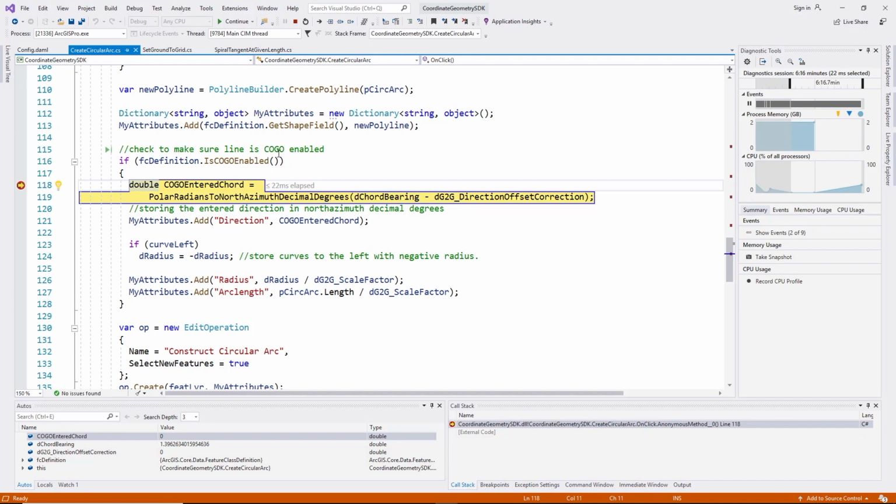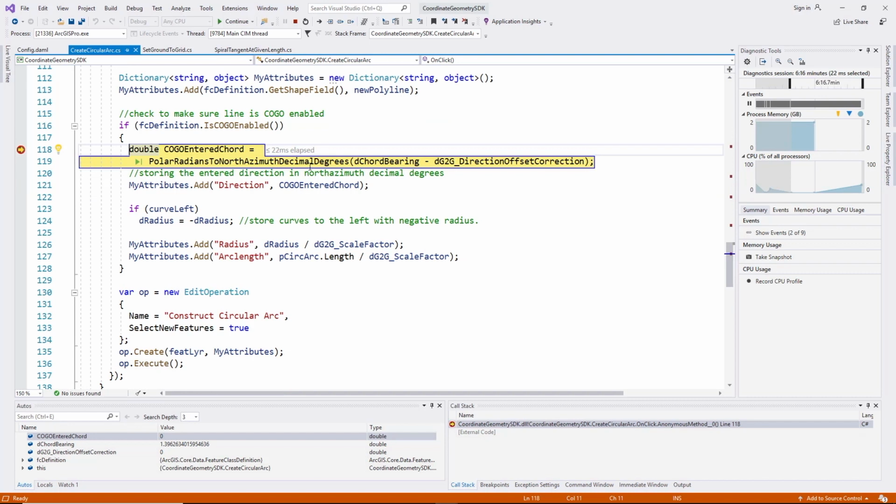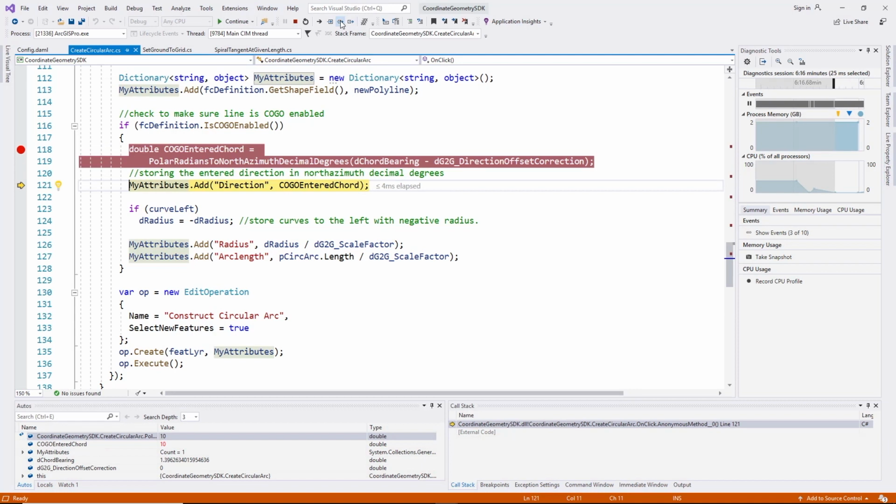And then finally what we're going to do is write those COGO attributes that were user entered onto the COGO fields. Now it's important that the values as entered are entered into the system, but also that those values are in the units of the underlying projection. What we're going to do here is reverse or back out the grounded grid corrections with the direction offset, but we're not going to convert back to the original distance unit conversion because we want to keep that attribute value in the units of the underlying projection for the COGO attributes.